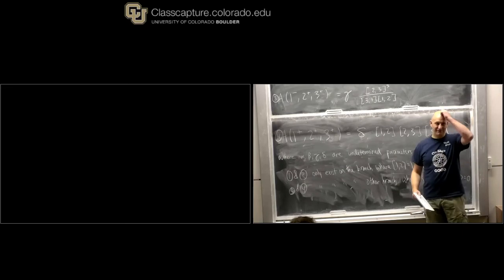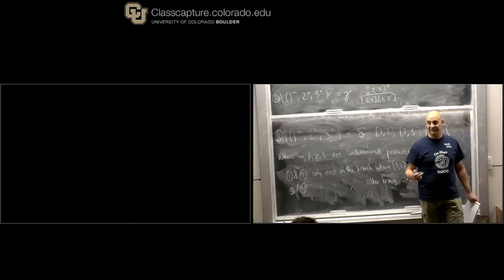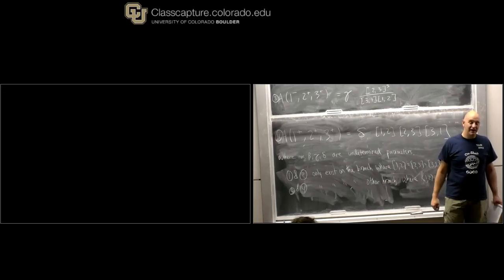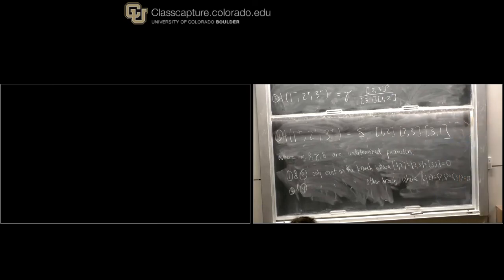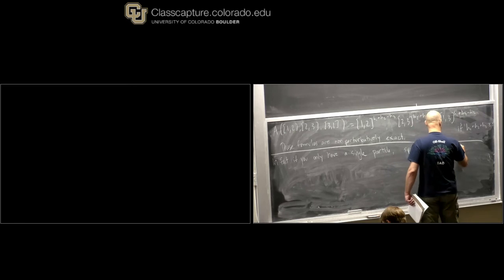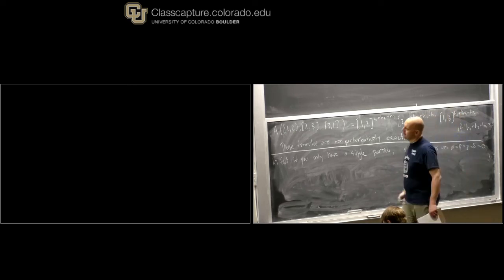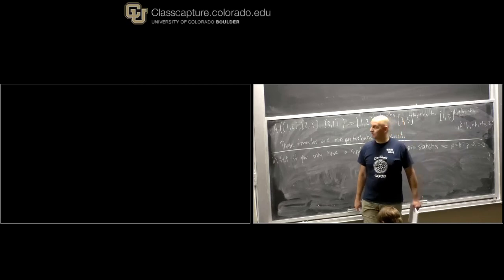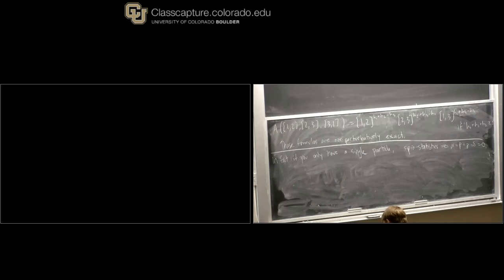So here you have an amplitude for 3 spin 1 particles, which by the spin statistics theorem are bosons, and yet, that's really weird, there's a minus sign if you exchange any 2 particles. So that's an inconsistency. That tells you that all these coefficients must be 0. So in fact, if you only have a single particle, spin statistics tells you that alpha, beta, gamma, and delta are all 0. But you kind of already knew that because what is a massless spin 1 particle? It's like a photon, but a photon can't have any self-interactions. If you want to have self-interacting spin 1 massless particles, we know you need non-abelian gauge theory, which means you need more than one of them.